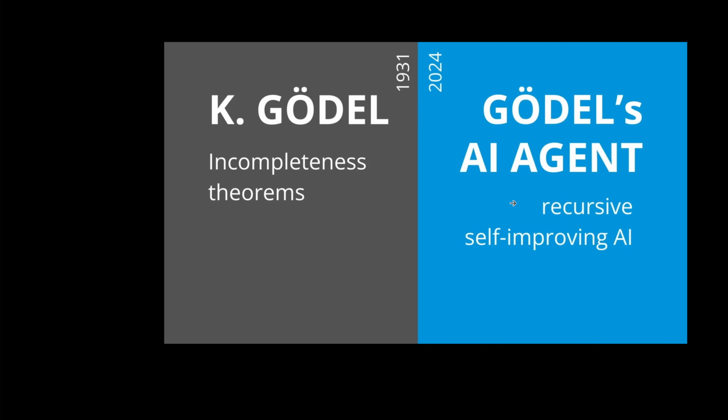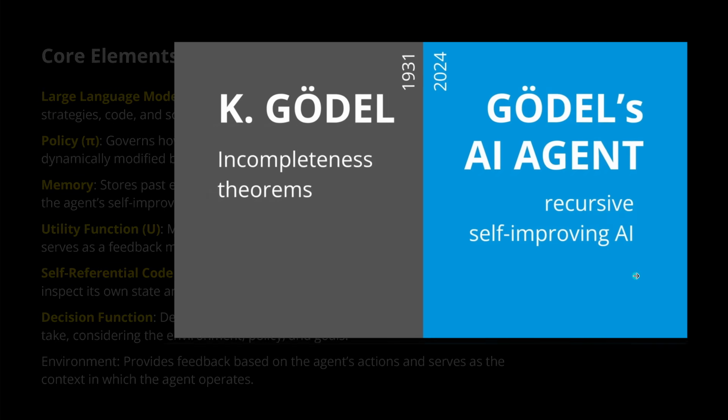So this brings us to my last video from yesterday, where I was talking about Gödel's AI agent, a purely recursive self-improving AI. So this AI is now complete. We have a self-improving intelligence shield, which is what we have in this publication by Stanford and OpenAI, and a self-improving LLM. Please note that in this current publication, the self-improving LLM has not been published yet by Stanford and OpenAI. But you understand where we are heading.